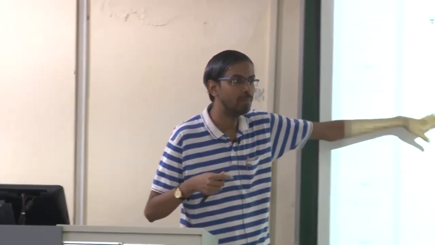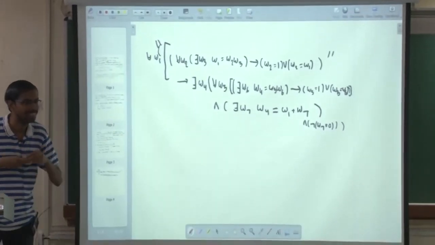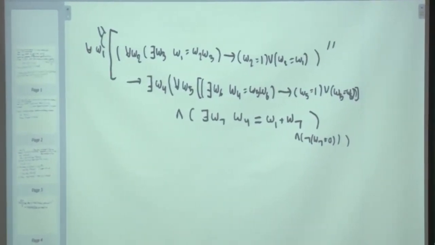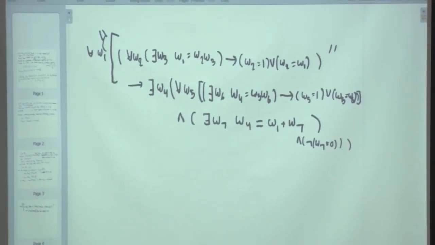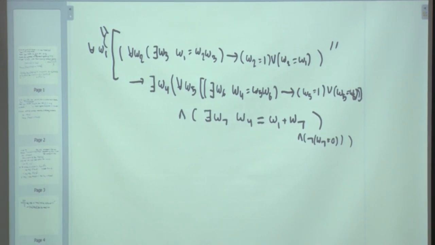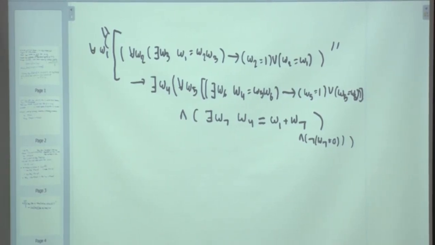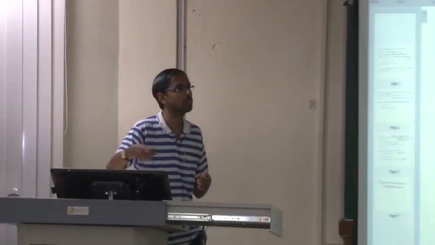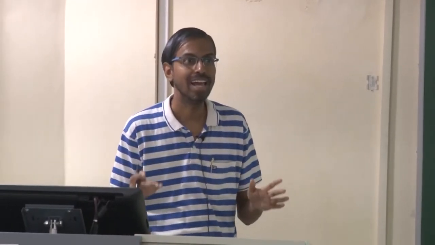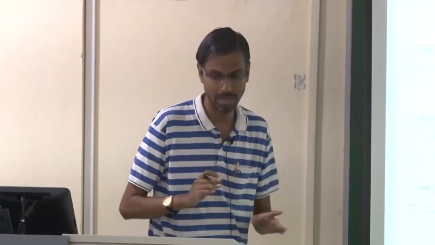You understand the idea? I'm not saying that this is entirely correct. There will be some parenthesis here and there missing or mismatched. But the idea is that you have to say that if I am prime, then there is another prime which is bigger than me. So this is for all W1. If W1 is a prime, then there is a prime bigger than W1. And then primes are expressed in terms of division, and division is expressed in terms of multiplication. We all know how to do this. It's just that you have to make sure you write everything on the piece of paper correctly. Okay, so now I'm going to pass it over.